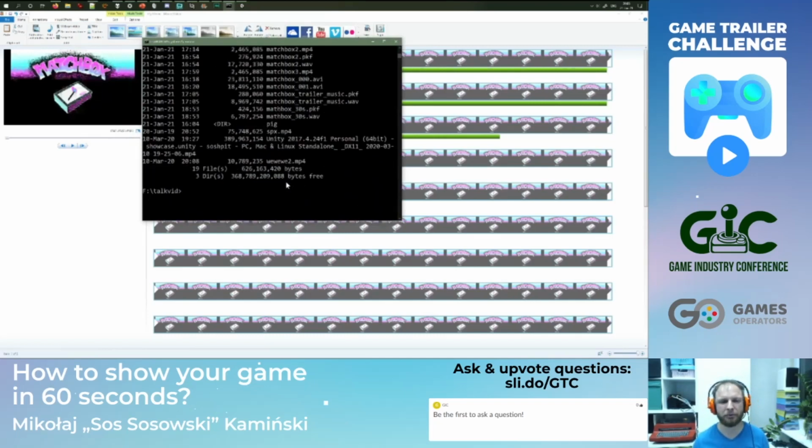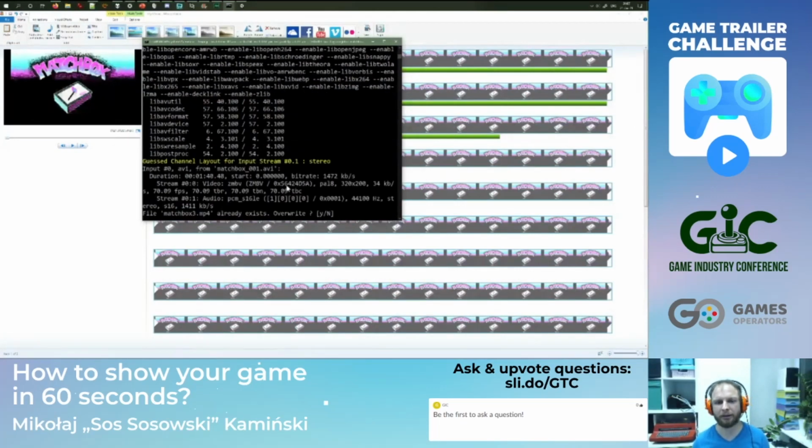So I had to convert the Matchbox AVI into an MP4 using the codec and into 12 megabits per second to have it editable. And I also used scaling to have it scaled up, because I don't want Windows Movie Maker to scale this up, because it will just look bad, right?